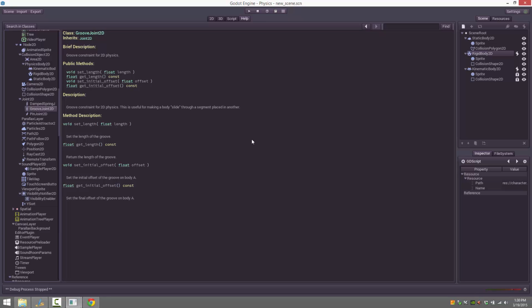Ultimately, this is normally like your player's ship. That kind of stuff is controlled by a kinematic body, where you are controlling the motion yourself, not letting the physics engine take it for you. But you're still going to want to obviously collide with things that have physical properties. You want to be able to not run into obstacles, be hit by bullets, etc. And those are all controlled by the kinematic body. So the kinematic body does it, the physics engine handles all the other stuff, and that's about the extent of it.